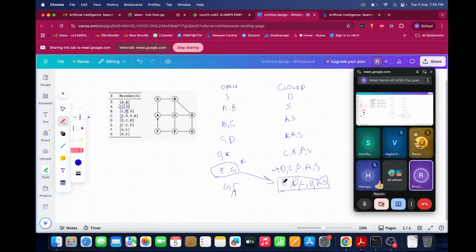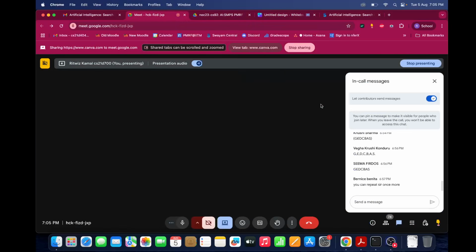And when we explore E, F will get added to the open list. So this will be the open list when the program terminates, because at this point we know that the next node to be explored is G, so we don't really need to go any further. We know that we have reached the goal node. Does that answer your question?